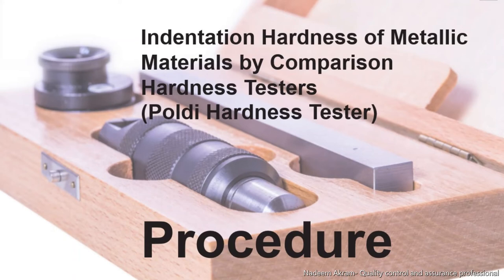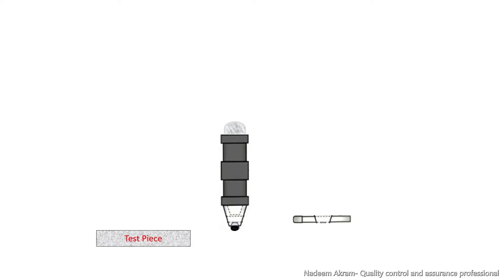This video outlines all steps required to measure hardness by Poldi hardness tester. After cleaning, assemble the standard bar into the apparatus by inserting the tapered end of the standard bar into the space provided.